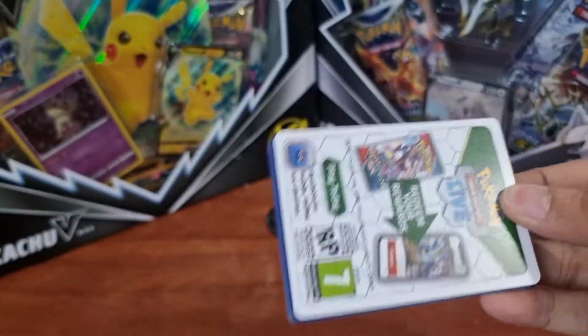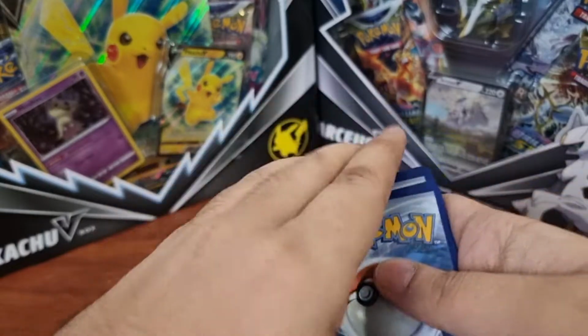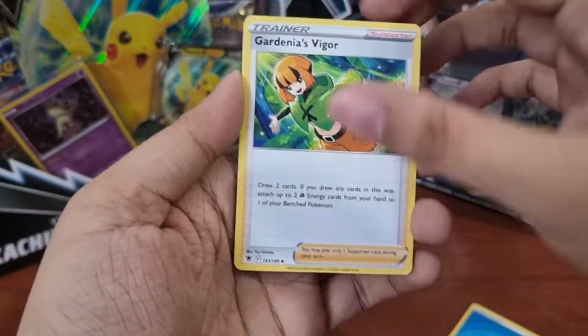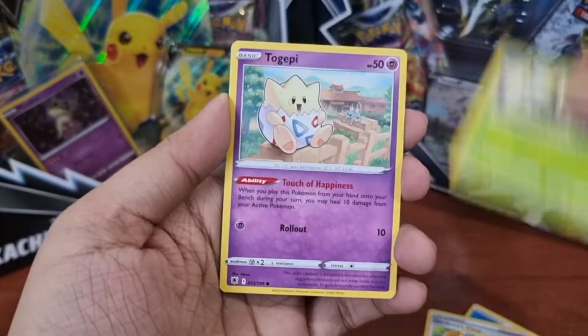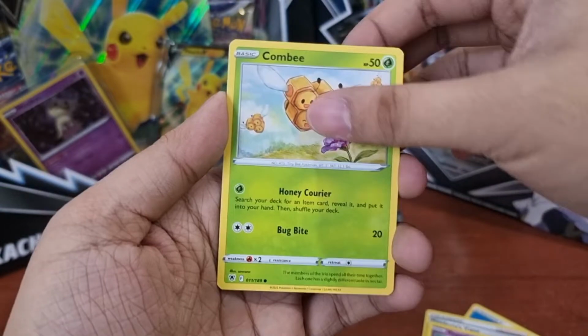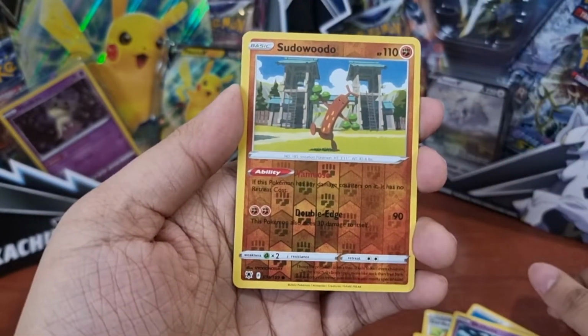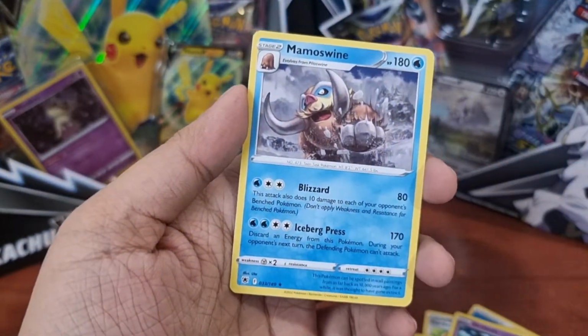So it's a white code card. 1, 2, 3, 4. In this pack, we got Energy, Gardenia's Vigor, Whiscash, Sweet Honey, Scyther, Togepi, Combee, Chatot, Drifloon, Reverse Holographic Sudowoodo, and for our rare, we got this Mamoswine, regular rare.